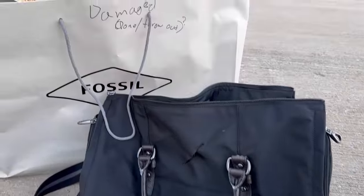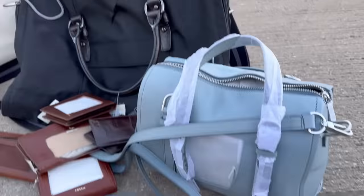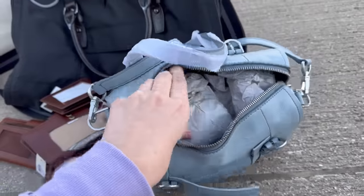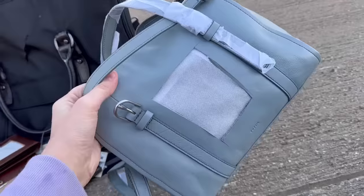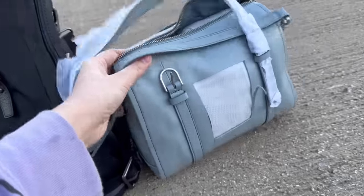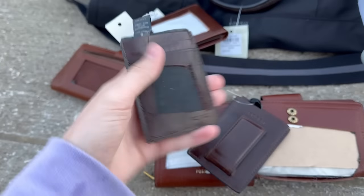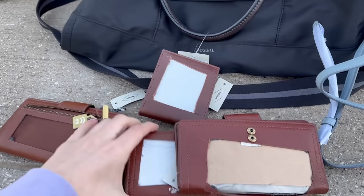I took everything with me to show you guys in the daytime. The bag itself says 'damage done, slash throw out.' The first thing was this purse — a really cute purse, pretty color — but they made squares and slashed it up. You can see it's brand new, still has all the stuffing in it. They even cut the straps up too. But really, other than the holes that they made, I don't see anything else wrong with it. It might have had a little stain, but it's insane to do that. Look at all of these — these are all wallets. They slashed all of these up as well, took squares out of them, scratched them. But everything that they threw away got damaged like this.